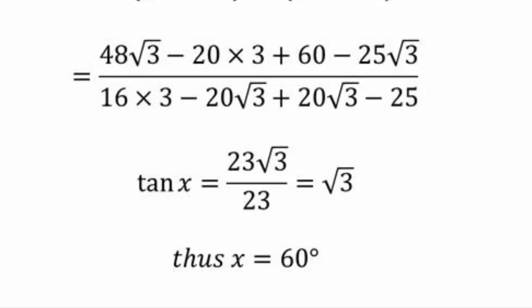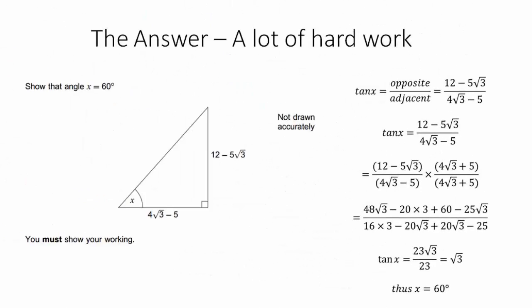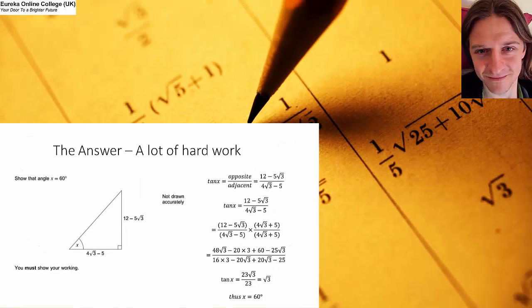Now, if you remember from the trigonometry module, which is being introduced in 2015, apparently, even in foundation tier, and I find this still astonishing, tan x equals root 3 is a value you're supposed to know. It is, of course, x equals 60. I hope that's clear. It's a lot of hard work, there's no denying it, but I'm going to give you a couple more questions like that in the unit assignment so you can have lots of practice.